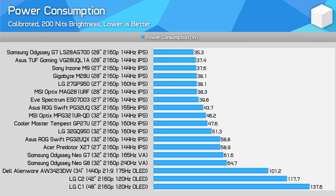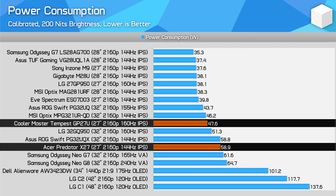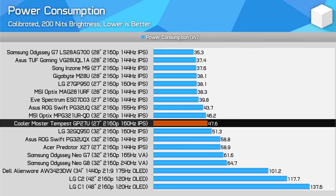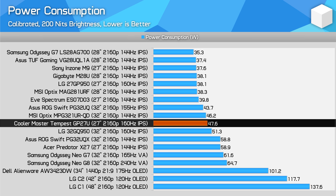Power consumption is nothing crazy despite the use of a mini-LED backlight, which typically increases power consumption compared to traditional displays. The GP27U actually uses less power than the X27 as it omits the G-Sync module, though you are still looking at about a 10W increase over non-HDR options of the same panel size. Even in the HDR mode, it doesn't exceed 100W to show over 1000 nits. The GP27U does not support backlight strobing technology, which is pretty typical for an HDR-enabled FALD backlight LCD — a trade-off to achieve good HDR performance on modern displays.